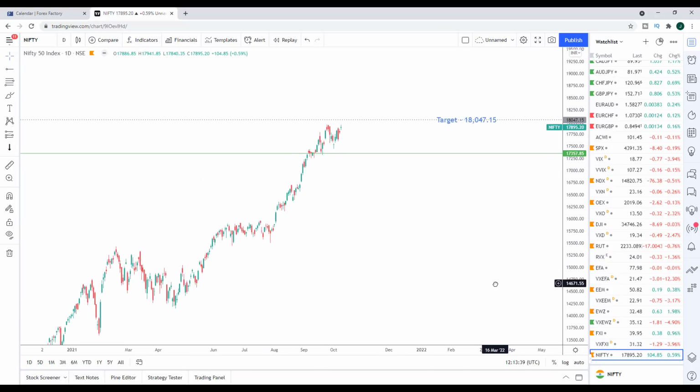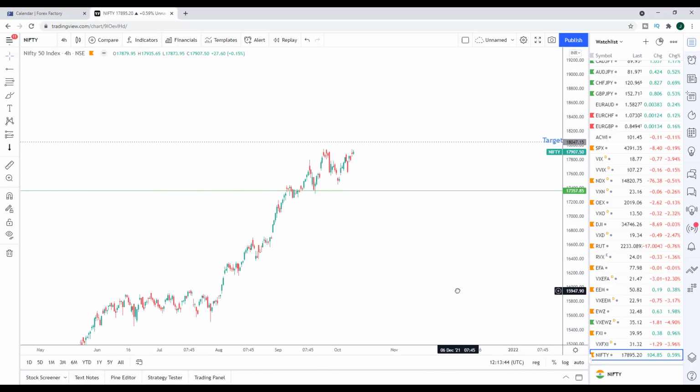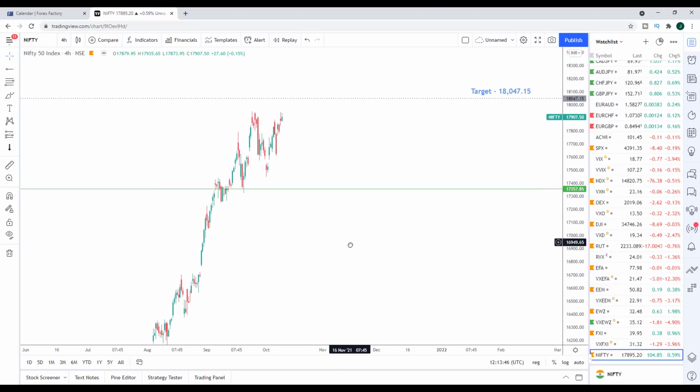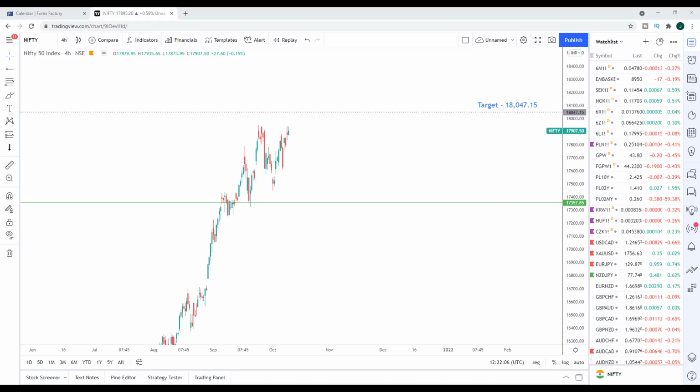The Nifty has been a fantastic performing market, and if we drop down to the 4 hours here, I said previously that what I wanted to see was any pullback towards the 17,357. This was the opportunity to look for bullish setups into the 18,047. We have come up, so any continued correction once again for anybody not already long is just another opportunity to look for bullish setups into the next key resistance, the upside and the target set at the 18,047.15. And finally, moving on to gold, silver and Bitcoin.